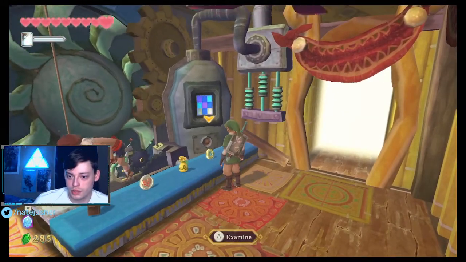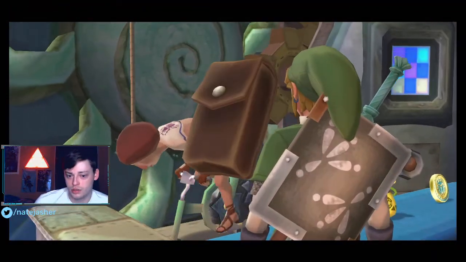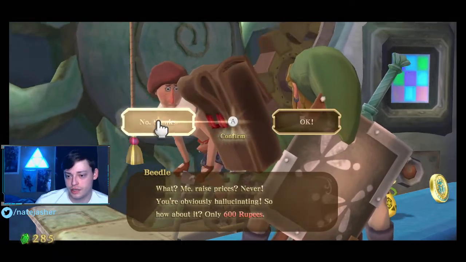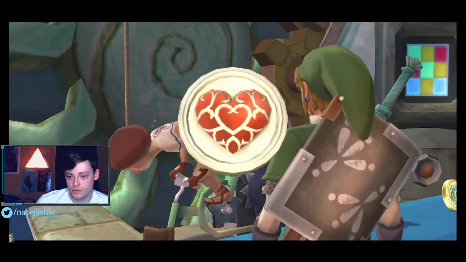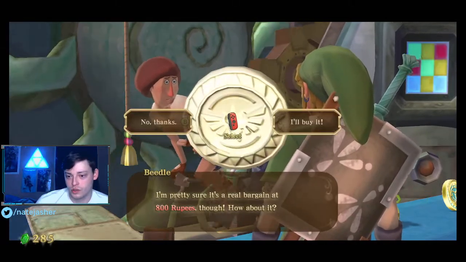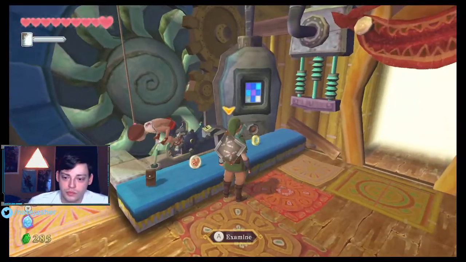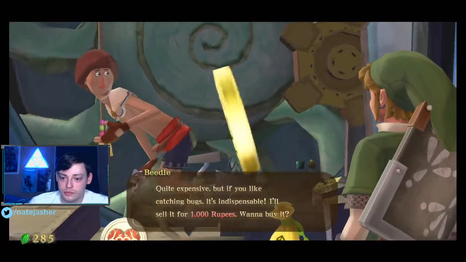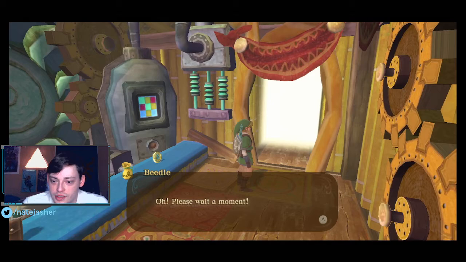Okay, what do we got? Bigger wallet, we got another pouch. Adventure pouch at 600 rupees, nah. A life medal, 800. Gosh, might not have enough for this stuff. Yeah, he's gonna get mad.